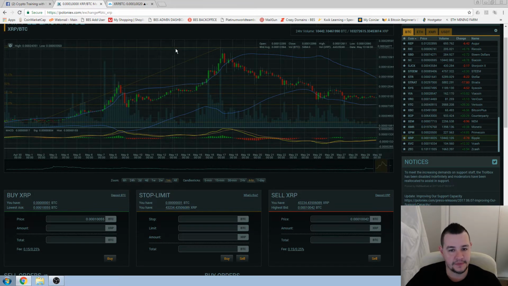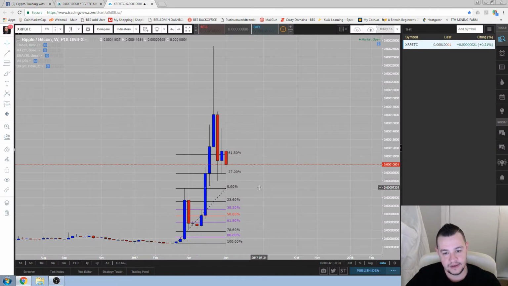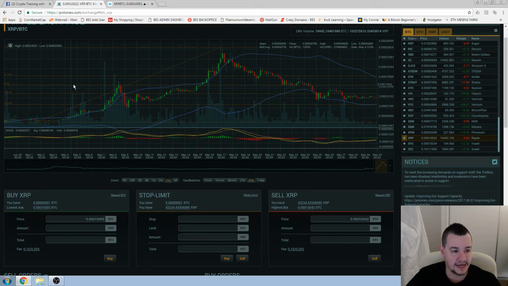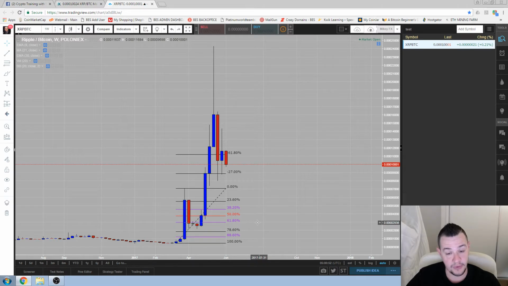So from the up move, the retracement here, 61.8 on Poloniex is really a 38.2% retracement, okay? The 50 is obviously the same because it's 50%. 38.2 is really the 61.8 retracement, and so on down the line, okay?